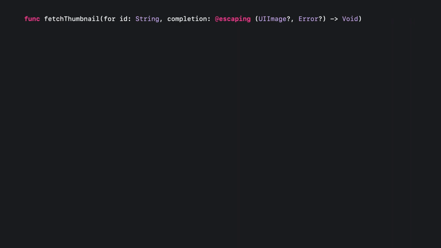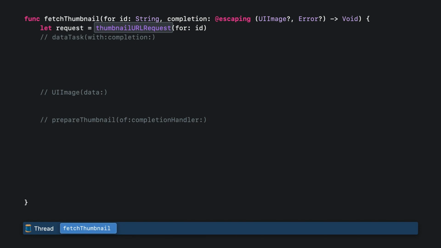Before Robert and I took async await out for a spin, we were writing the function using completion handlers. The function takes as its arguments a string, the input to the first operation, and a completion handler, used to give the output back to the caller. When fetchThumbnail is called, we first call thumbnailURLRequest. This method is synchronous, so it doesn't need a completion handler.